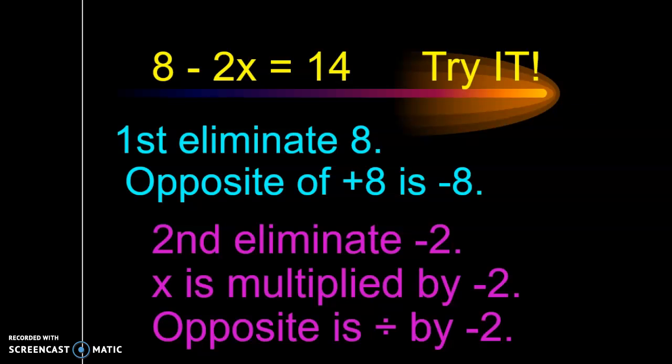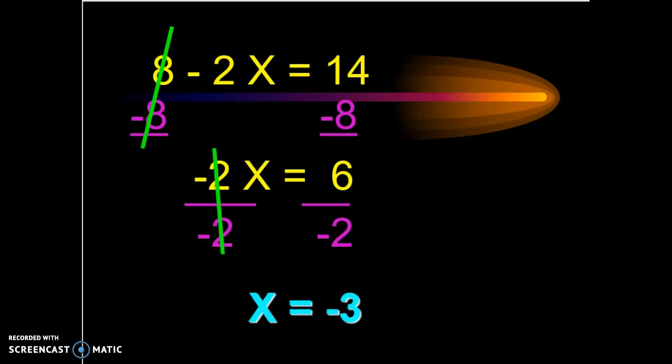And then the second thing, I've got that negative 2 that's times on there to that x. How do you get rid of a times on negative 2? Well, the opposite of that would be to divide by the negative 2. Let's look at the math on that. Here is your steps. So my first step, remember, add or subtract. So I subtracted the 8. 8 minus 8 gives me 0, so that's gone. Don't forget what you do on the left-hand side, you have to do on the right. So 14 minus 8 gives me 6.